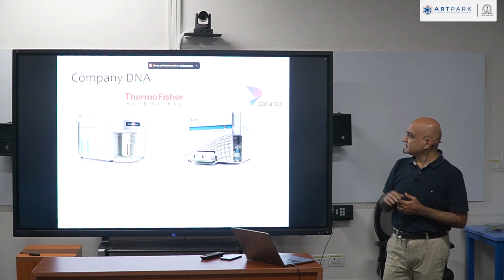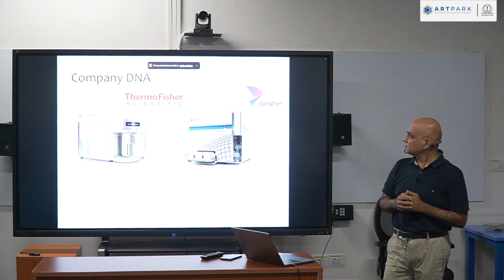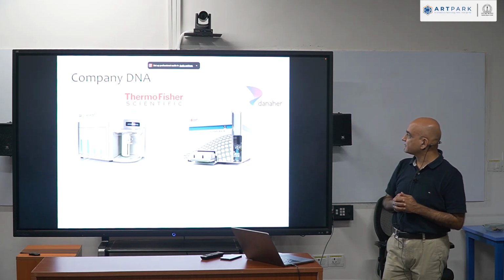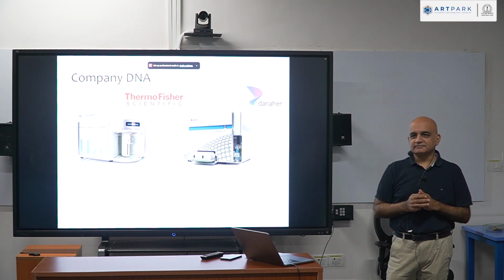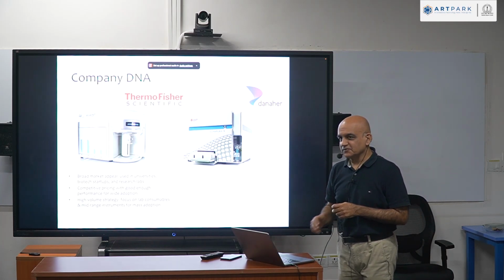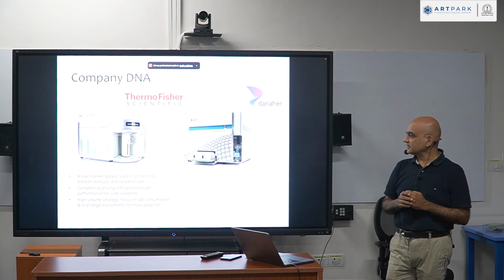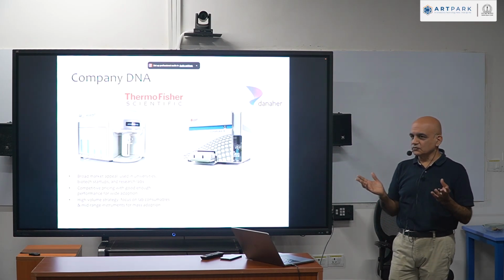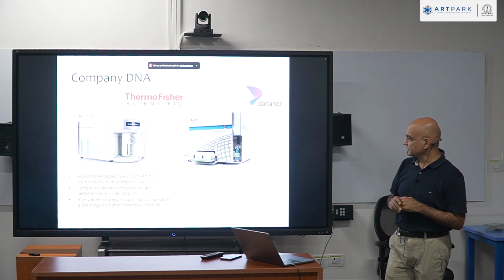All right, so these devices or equipment you might see in ISC labs. Anyone has comments? Do you see more Thermo Fisher or do you see more Danaher? Anyone in biology, chemistry? Thermo Fisher is more. Right? And that's because Thermo Fisher has taken that positioning that it will go after this broader market and it is used more in universities, labs, startups, and those kind of things.